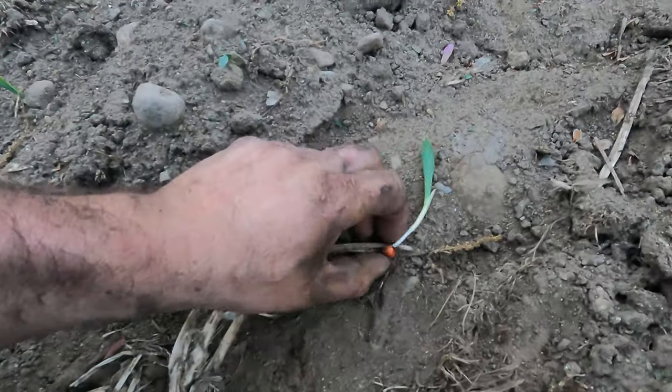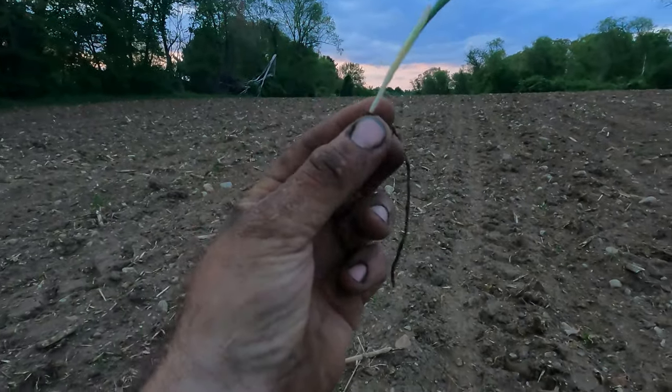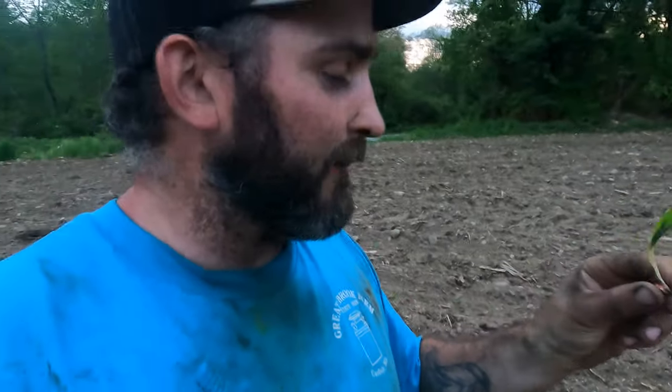That is absolutely beautiful. Look at that root growth. Seed placement was really, really well. I'm actually pretty content with that. So, hope you guys are too. I'm excited for this growing season. Take you guys along the whole ride.